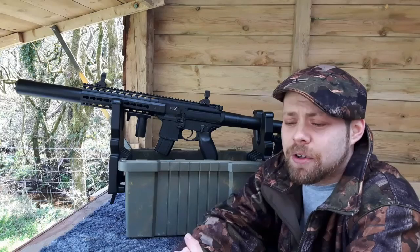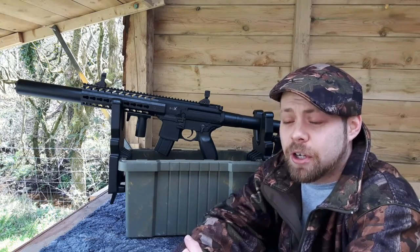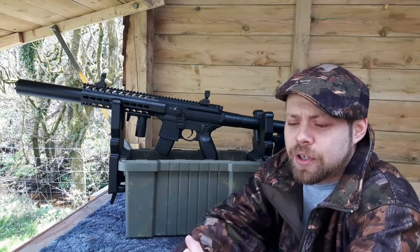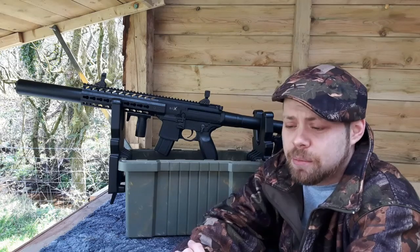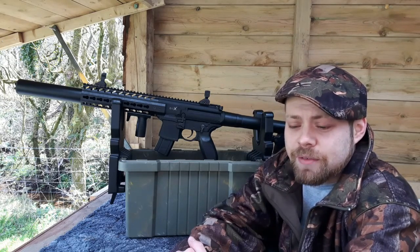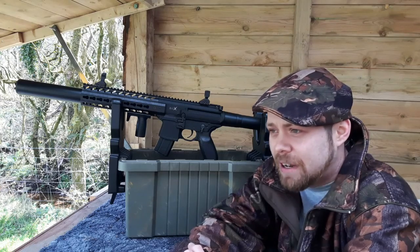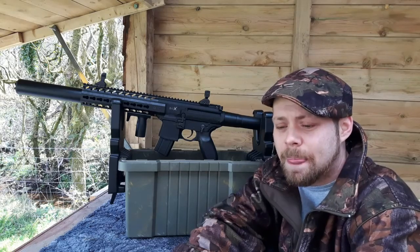There is no rated power on the box or anywhere online for this rifle because Sig say the Sig Sauer MCX air rifle, like all CO2 powered air rifles, is sensitive to temperature and shoots slower in cooler temperatures. This means that no muzzle velocity figures for the MCX or any CO2 powered airgun has any meaning unless it is combined with both the weight of the pellet fired and the temperature of the gun and its surroundings. So yeah, I won't bother. But from what I see, people claim to be getting about 4.5 foot-pounds after having a little butcher's online. That's generally the figures that people are claiming to get.